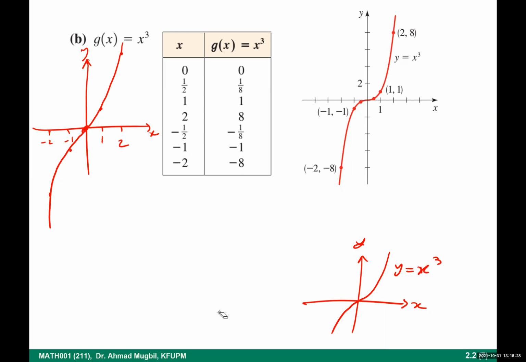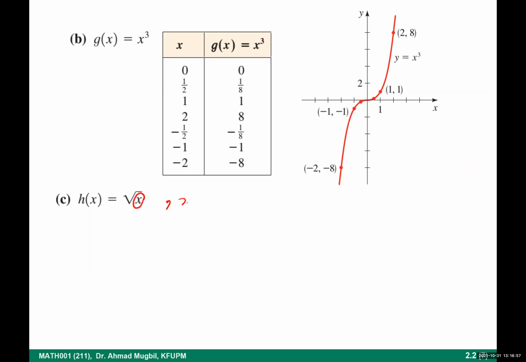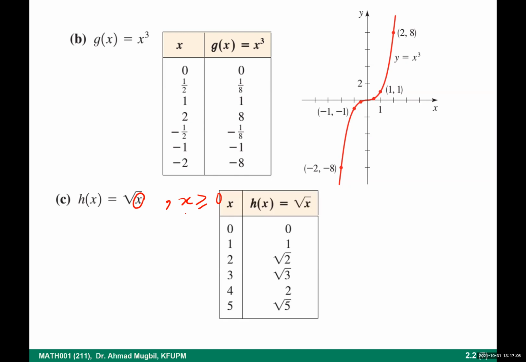Okay. Because we will use these functions later to sketch the graphs of other functions, a combination of functions. Square root of x. Do you know how to sketch the graph of square root of x? If you know how it looks like, no need to do anything. But if you don't know, you need to make a table of values. And when you create a table of values, you have to be careful because here you cannot choose any x. You should choose the non-negative values of x. X is greater than or equal to 0. So choose any x greater than or equal to 0. Here are some values. Now you will try to plot points.